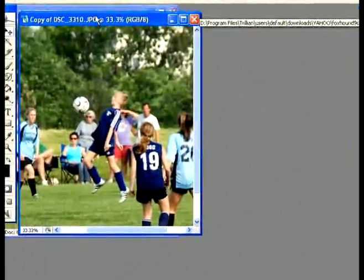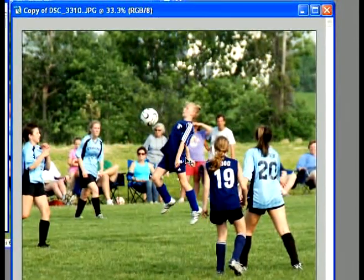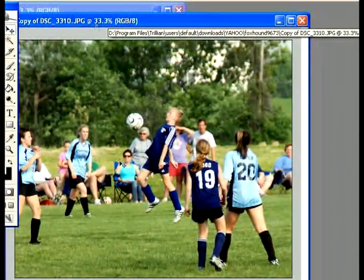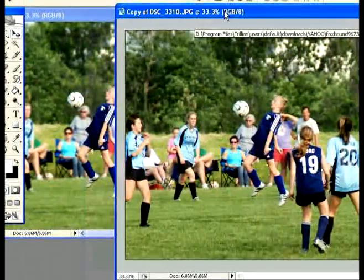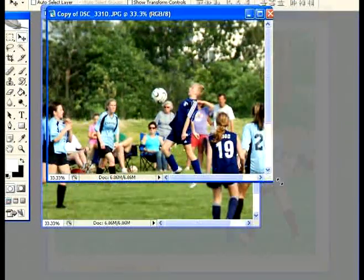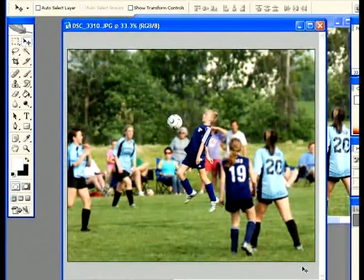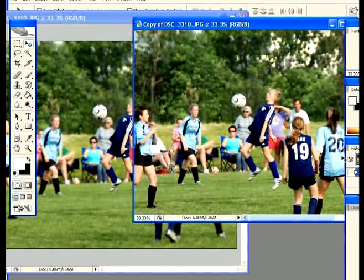Basically this tutorial is going to be about making — this is a phenomenal shot that I took, but because of the foreground and background, it makes it difficult to clarify what the action part of the shot is. Once you stare at it long enough, you realize that this 5'3 girl just got off the ground that far. So what I did was I laid a lens blur over everything else so that she pops out of the picture now. If you look at this picture, your eye is automatically drawn to what she's doing, rather than looking at 90 different things.